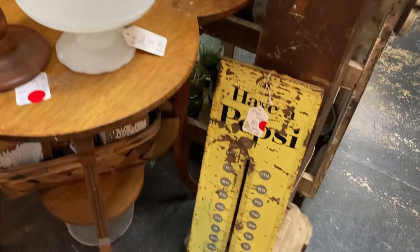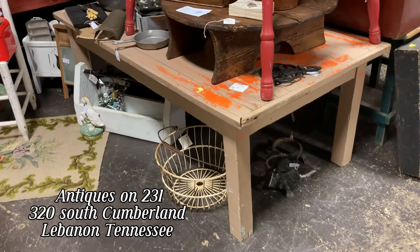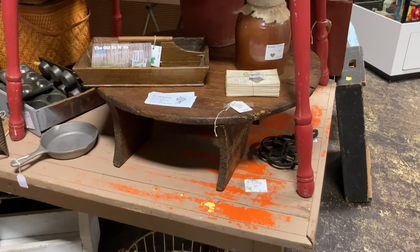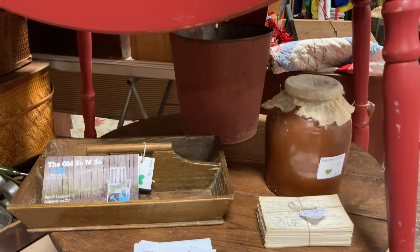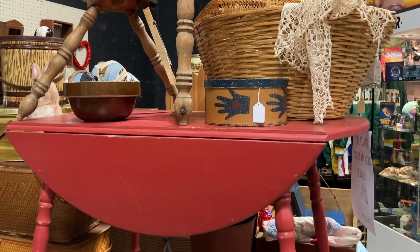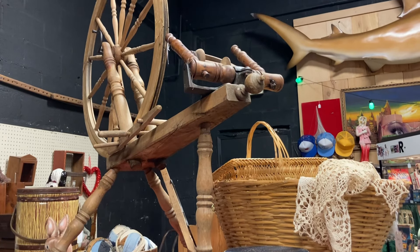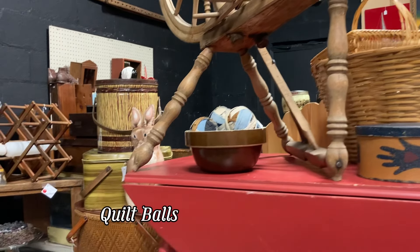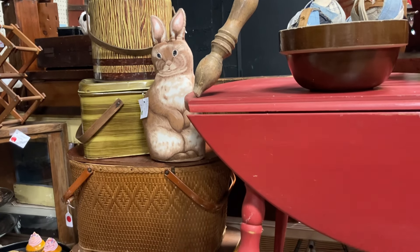Now we're on our way to the back booth which I have redone. I am in the back booth. I have finally got this booth rearranged with more antiques and primitives in it and I really like it. There's a tote, a sap bucket, tables, a spinning wheel. This spinning wheel is complete — nothing is missing and it is so pretty. I have handmade yarn balls, picnic baskets, a little bit of Easter in there. I have more to come to it.